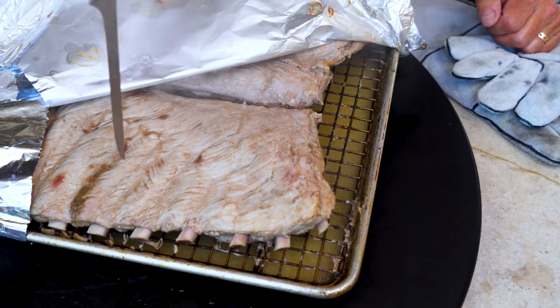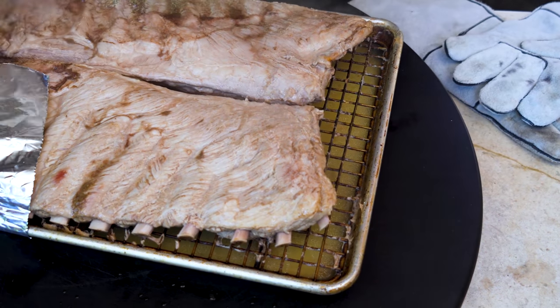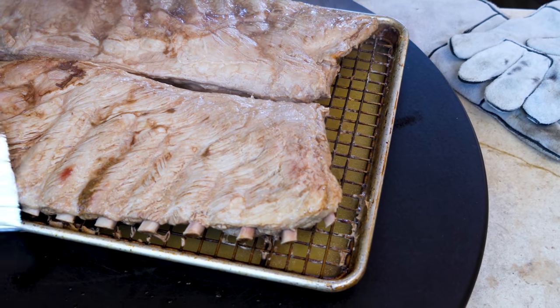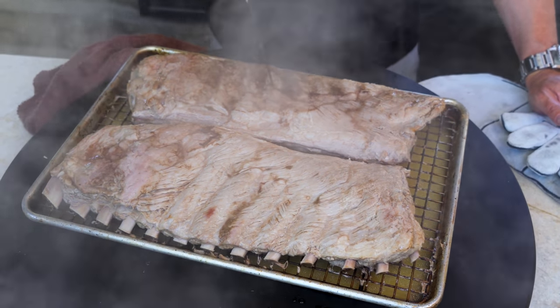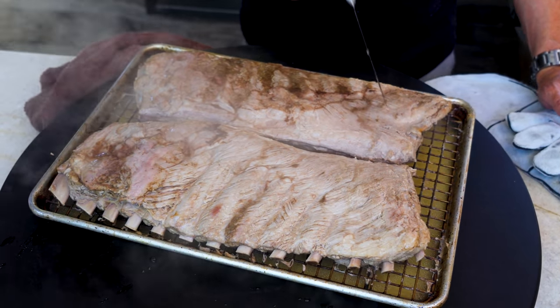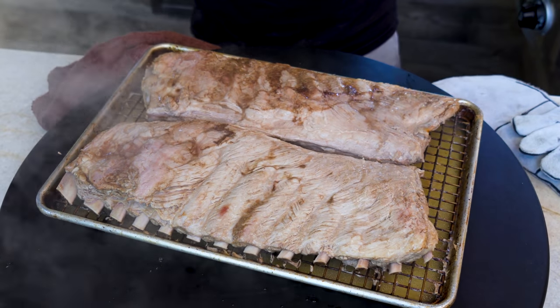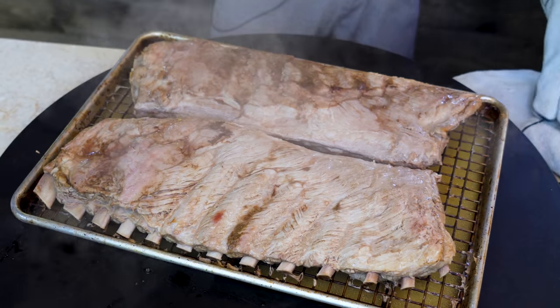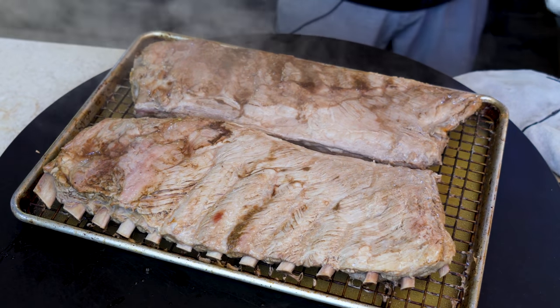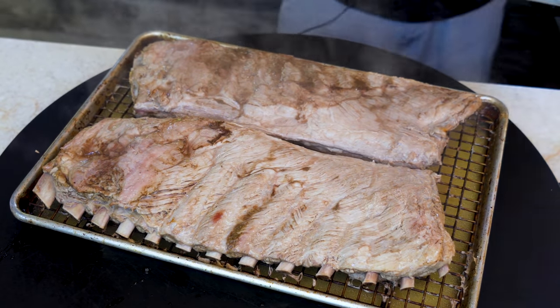But you see the ribs? They smell crazy. They're tender, right? Problem is, they're ugly. Who wants to eat that? It's fully cooked, but they're ugly. So let's do this. Start by getting rid of the liquid because it's not helping anything.